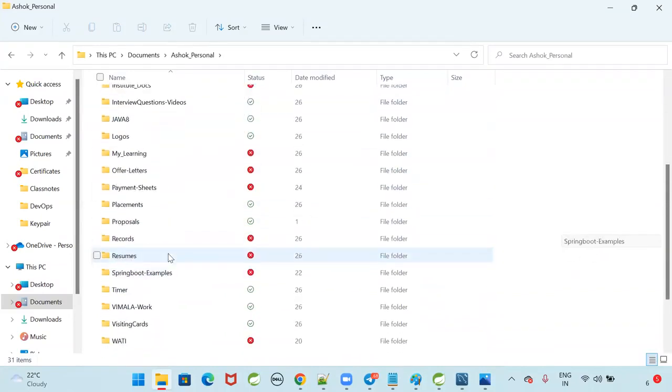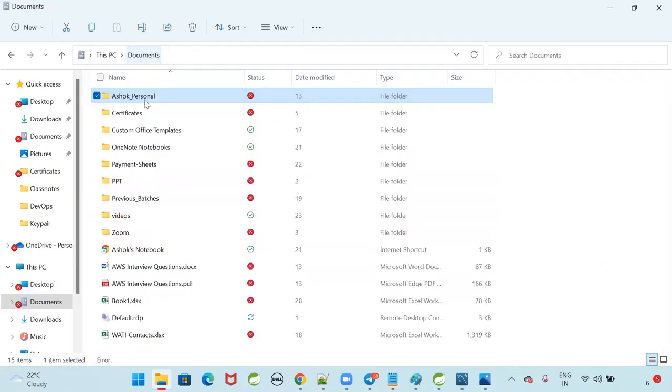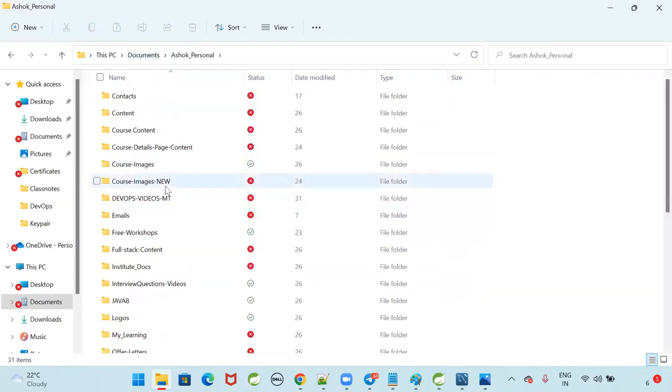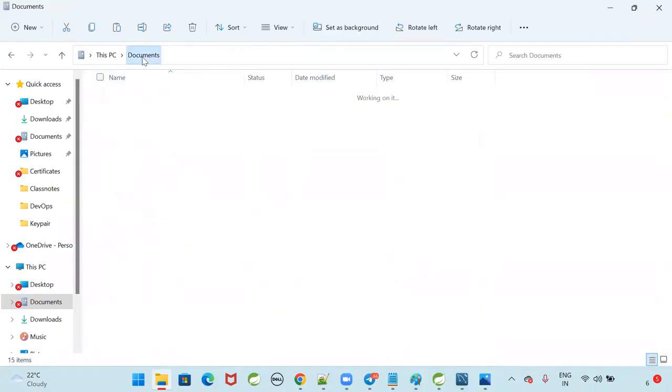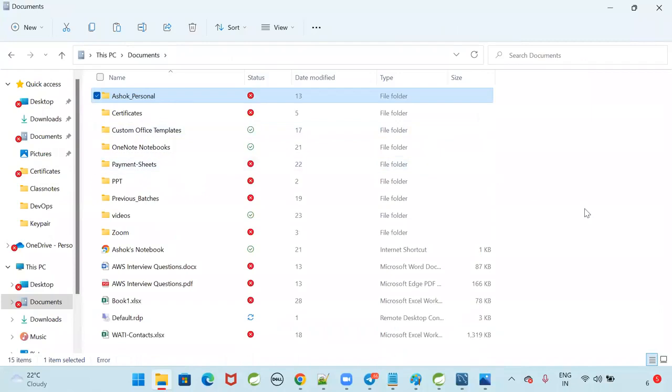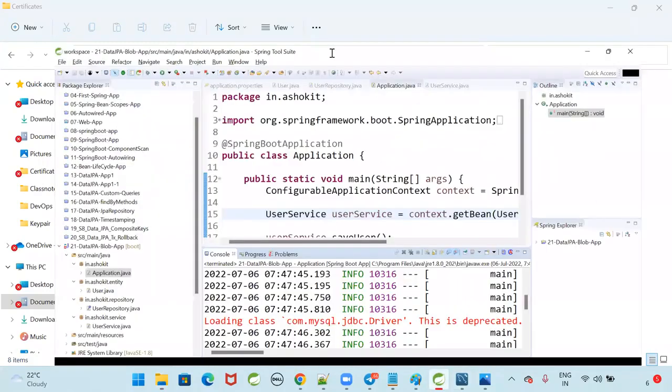Yeah, I kept it. So this is the location, docker.jpg available.